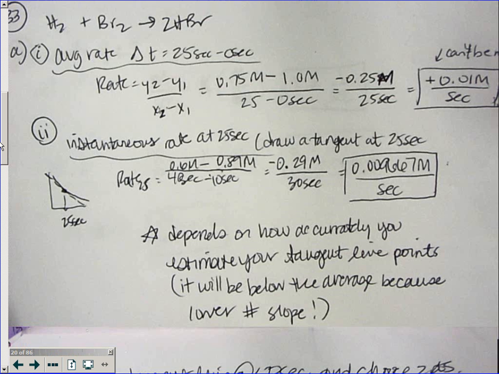So we're speaking to how the graph represents concentration versus time. I had a graph like this, right? On 33. So at 25 seconds, you had to pinpoint where that was on the graph. But then you have to draw a tangent line to find an instantaneous rate. You have to go at that time and draw a tangent line to that point.